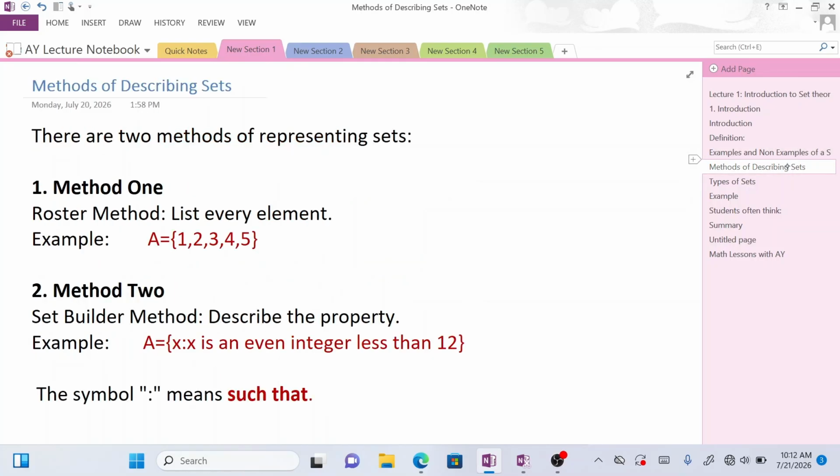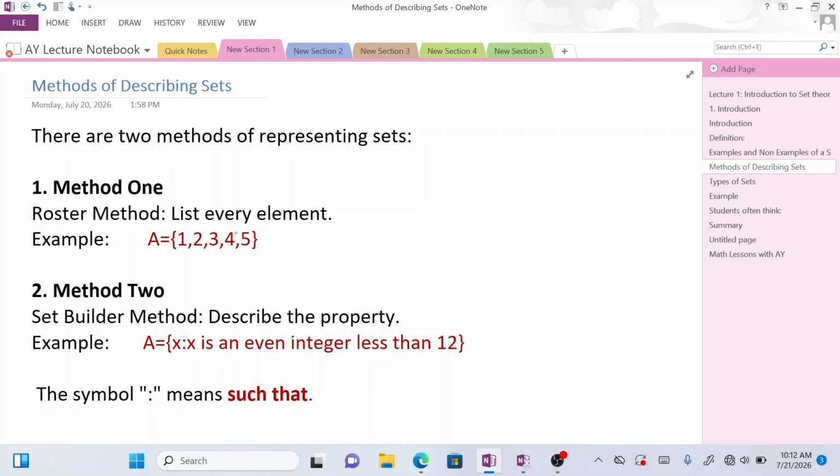There are two methods of representing sets. Method 1 is the roster method. That is, we list every element or member of the set in curly braces. For instance, A equals {1, 2, 3, 4, 5}. All the elements are listed. Method 2 is the set builder method. Describe the property.